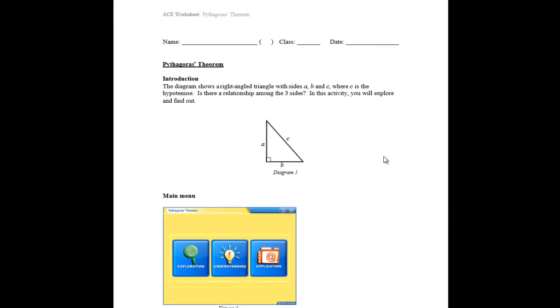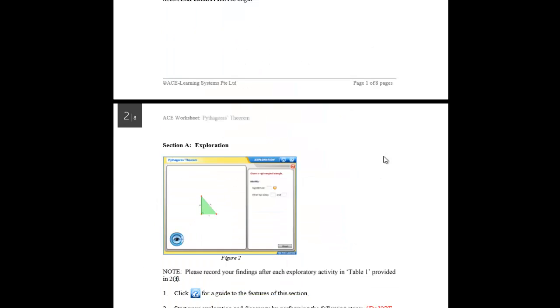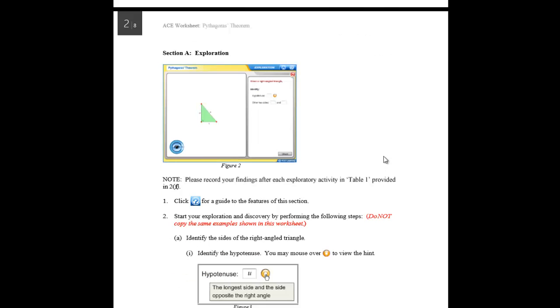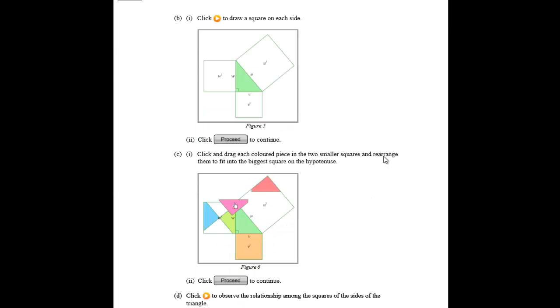Each topic in the EA is self-directed learning and comes with a guided worksheet. Here's a sample of a worksheet for the topic on Pythagoras Theorem. It starts off with the objective of the activity. We know that students like images more than words. So here we have a screenshot of what they see on their monitors and a short instruction on how to proceed.